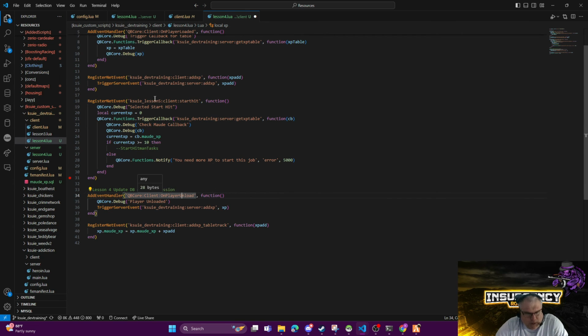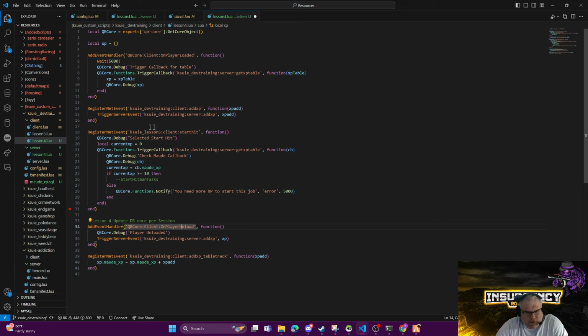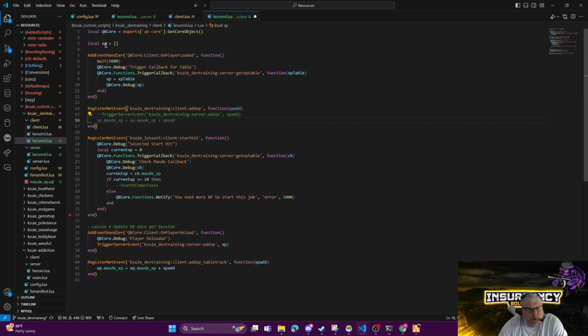And so what would happen is instead of triggering this server add XP, we would just take, because we grabbed our table, we grabbed this XP table on player loaded, and it's only going to have 1 record in it, so it's only going to have 1 XP mod XP. And so all we would have to do is do xp mod xp equals xp mod xp plus xp add. And so how that would work is every time we sent over the add xp function, it would just add it to our table that's in the client, and it wouldn't affect the database at all. And so we would just be tracking our progress here.